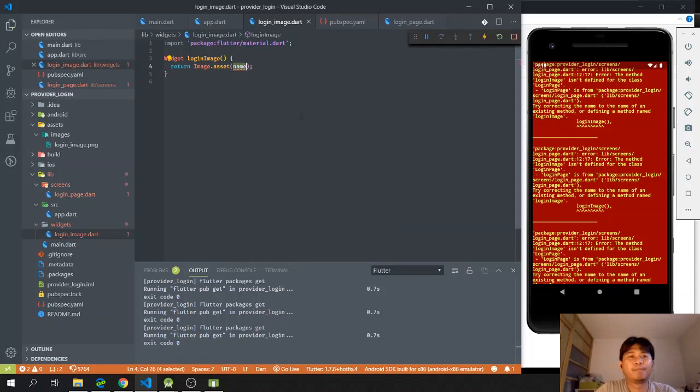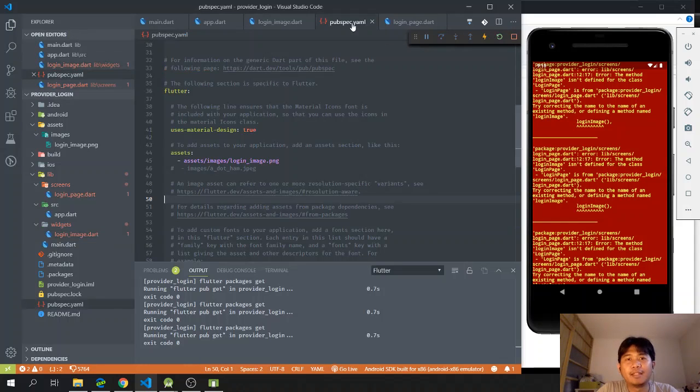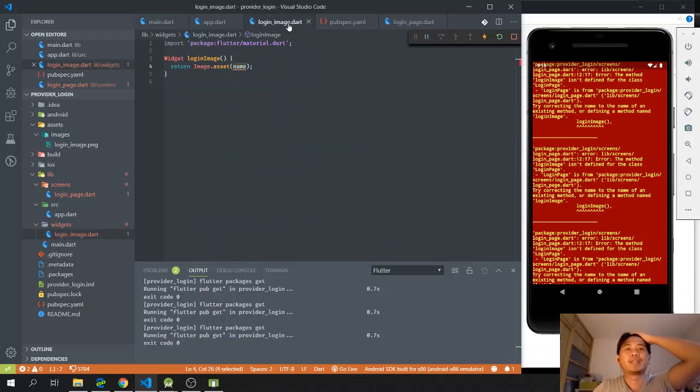So we know the path. The pubspec.yaml file is here. So basically, I'm just copying this assets images login_image.png, and then I will be pasting it here. But before I do that, I'll just put quotation marks.